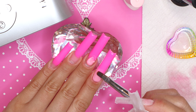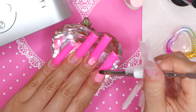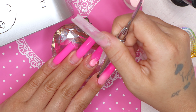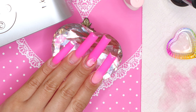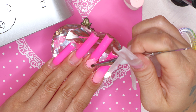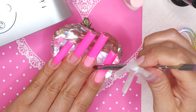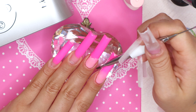So I did have an issue with blending them, so I tried my best to blend the two colors together, and I actually ended up going in with a second layer to make the color a little bit more pigmented to see if they would blend a little better. But still, I was kind of having an issue with that. So I'm just gonna blend them the best that I can and then add a little bit of glitter, right where the tip and the natural nail meet, to blend everything together a little bit more so you can't really tell that the two colors weren't blending together. Maybe it's just this polygel, I'm not really sure, but it wasn't working out for me.